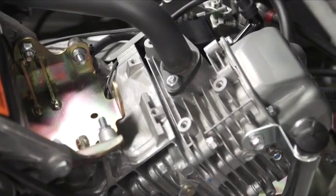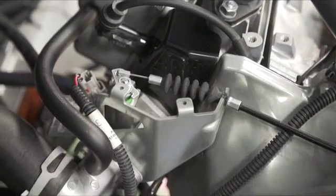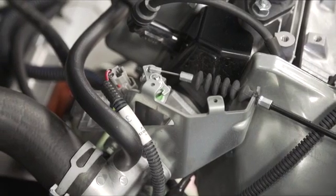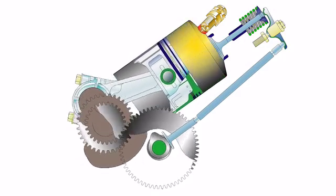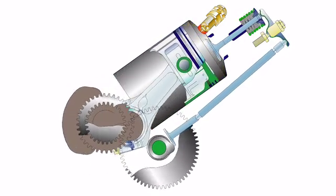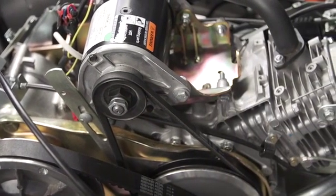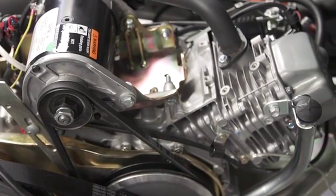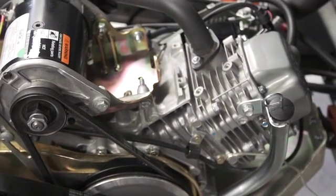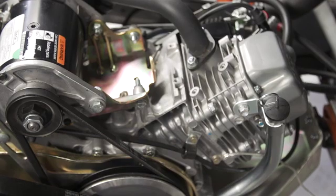Most utility vehicles are still powered by overhead valve engines with carburetors that suction fuel. EFI systems, on the other hand, atomize fuel by pumping it through a small nozzle under high pressure, and they automatically compensate for altitude. The new engines also run cooler, which helps them last longer. Since there is no choke or carburetor, EFI engines start right up even in frigid weather — that saves fuel when starting the engines — and a splash lubrication system eliminates oil filters, cuts maintenance costs, and reduces environmental waste.